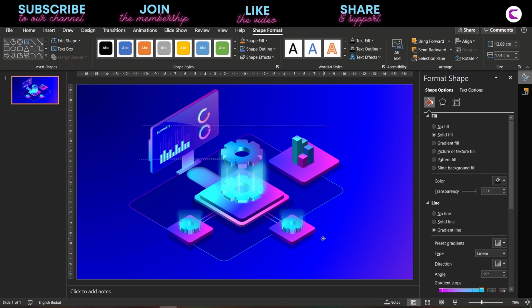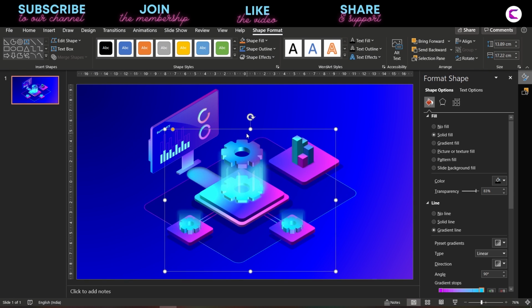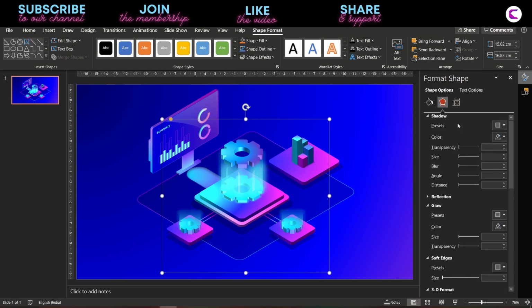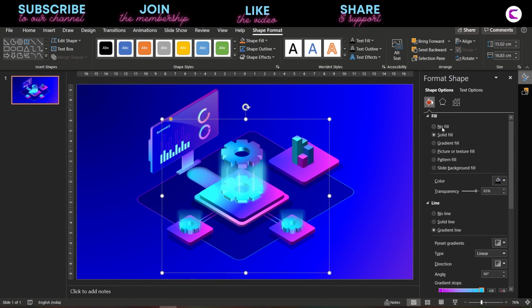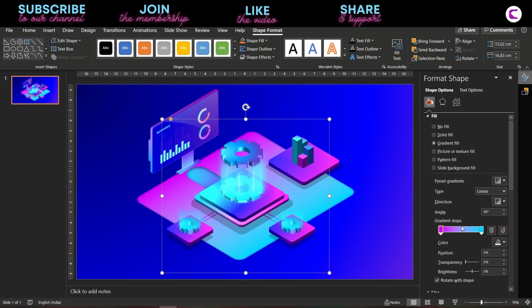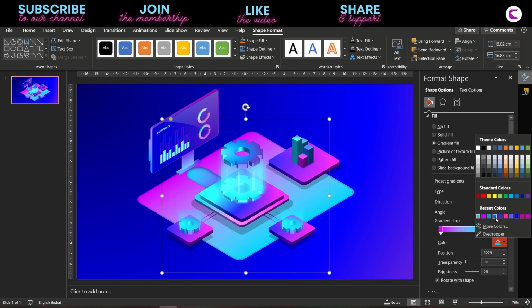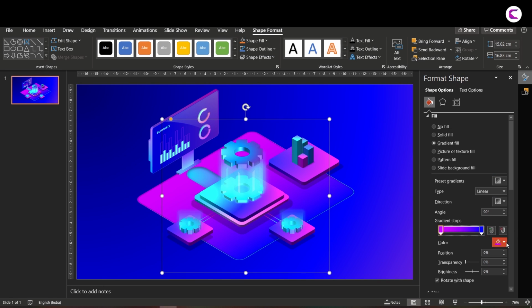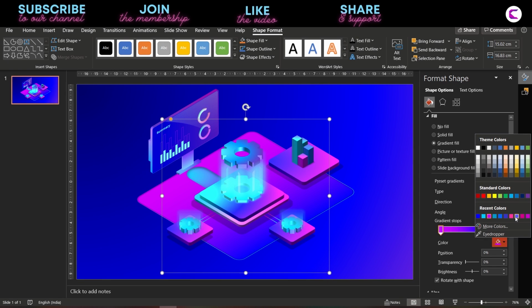You can manually adjust it. Increase the height so that it also connects with the desktop. So now you can see this overall graphic looks really beautiful, colorful, and it looks like we have created it in some vector designing software, but you can see it's all possible in PowerPoint. All you need is some imagination and some creativity.